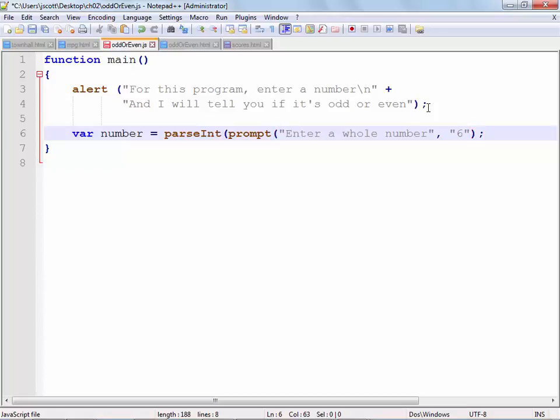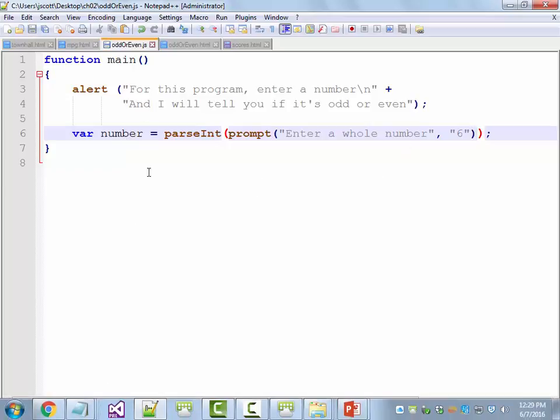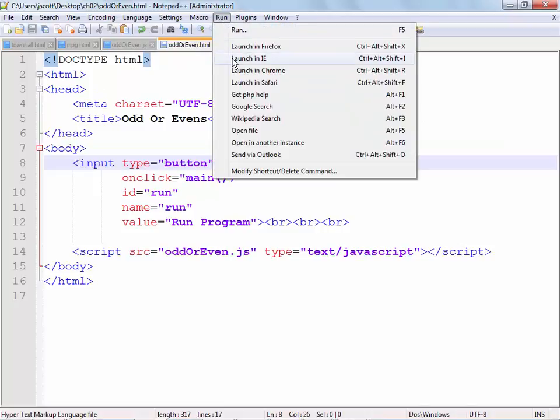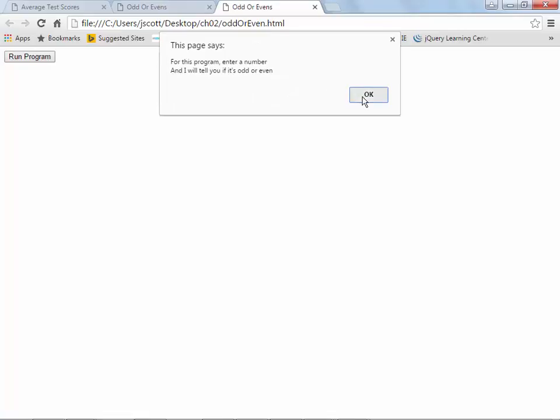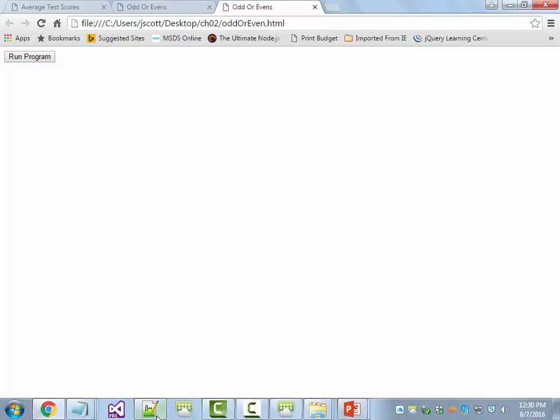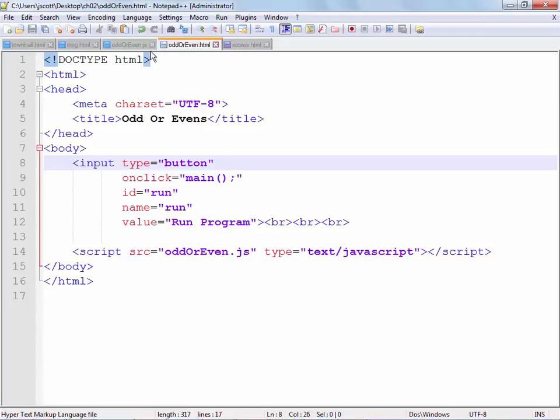So I wrote a little bit more code, and now I'm going to test it again. So that worked, and that worked. I could either put in my own number, or I could leave it at 6. So I put in a little code, tested, put in a little more code, and tested.